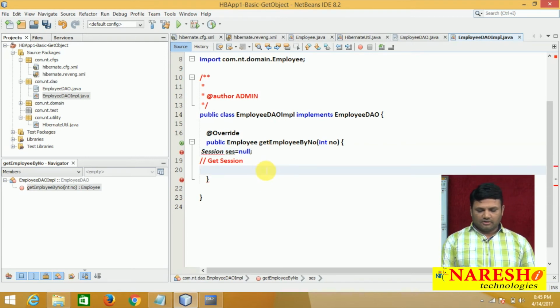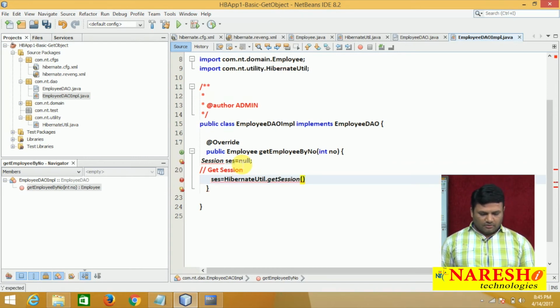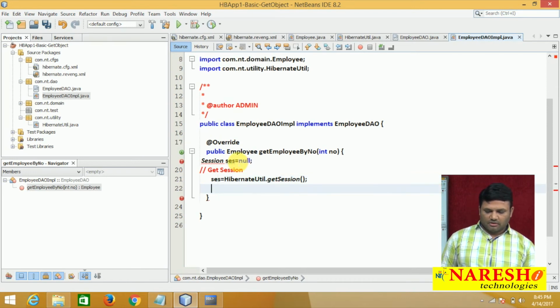There we got ses is equal to HibernateUtil dot getSession. So we got a session object.